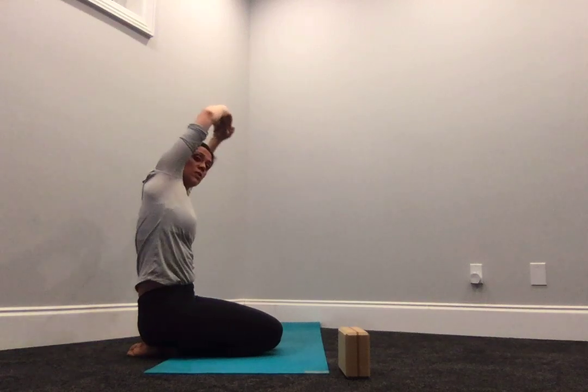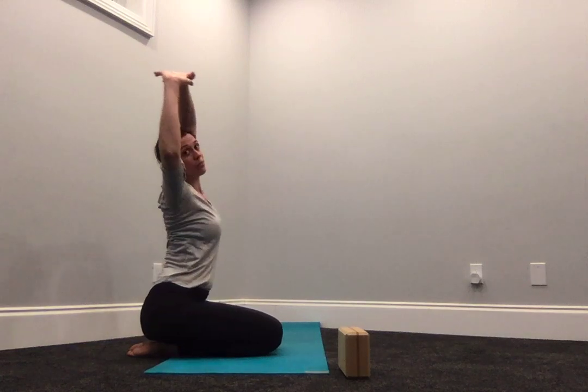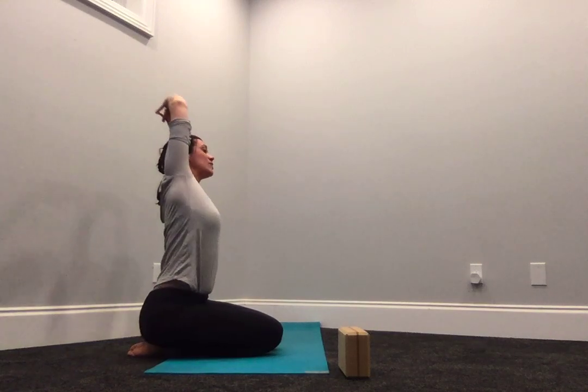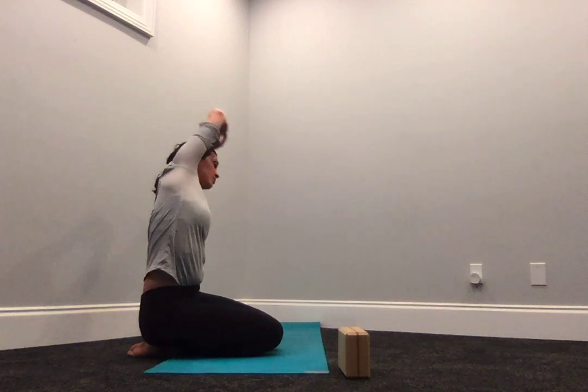And now the whole spine. So tuck your tailbone under. Think of Mad Cat. Side, back, arch your back, side, rounded, side, back. Two more. Round, whole spine rounding.